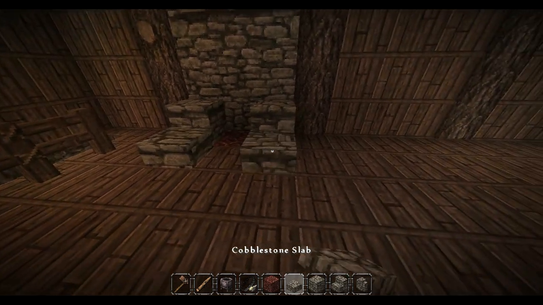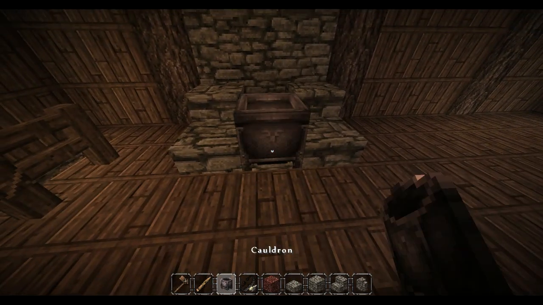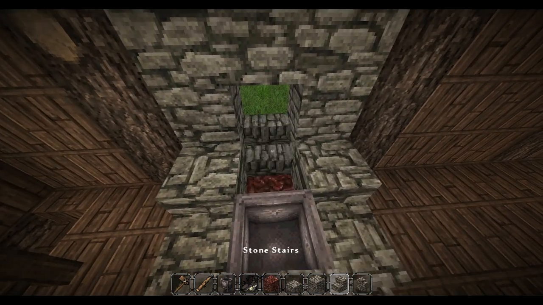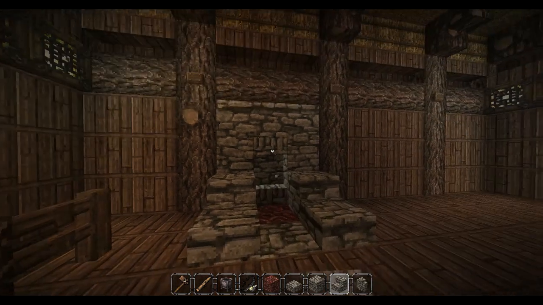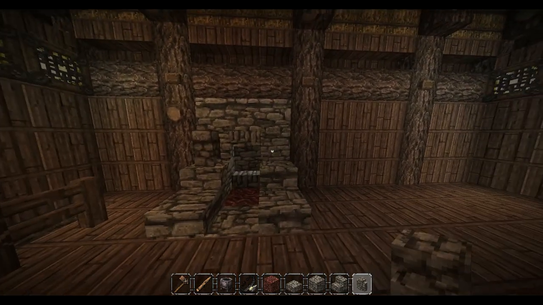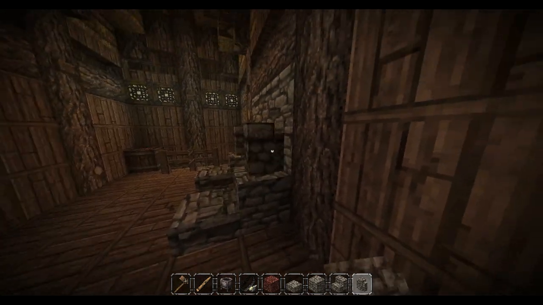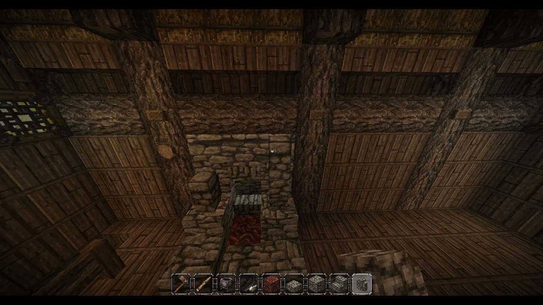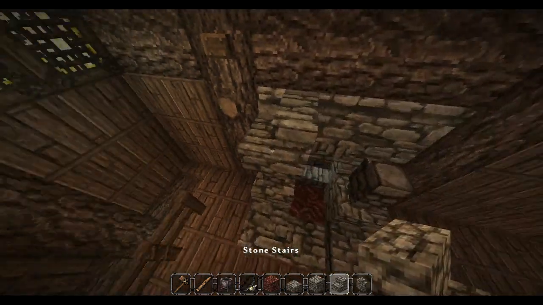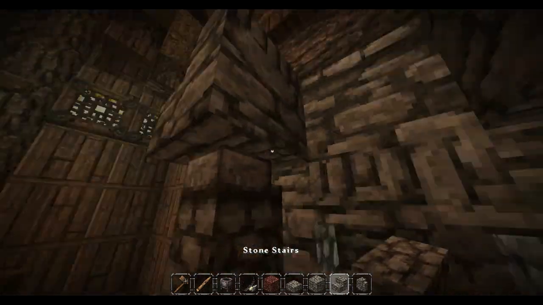What else did we have? We had those there. We then had the cauldron in here, and I'm just going to put in a block of cobblestone to make that look better. These 2 we actually had going this way and this way. Then we had cobblestone wall here, cobblestone wall there. Ah, that's cool. I didn't know the connected textures actually worked with the cobblestone walls. So you can see the line there and it goes up to there. That's really awesome, actually.